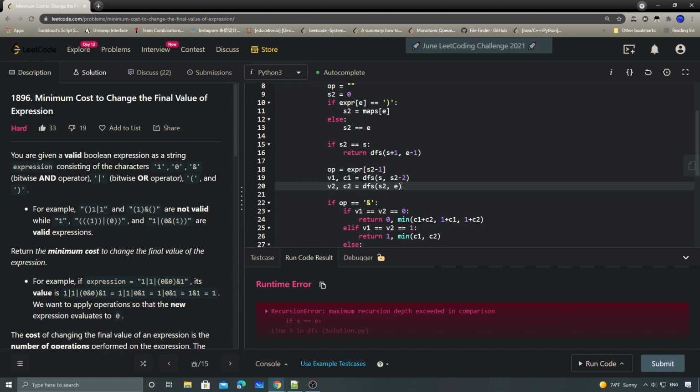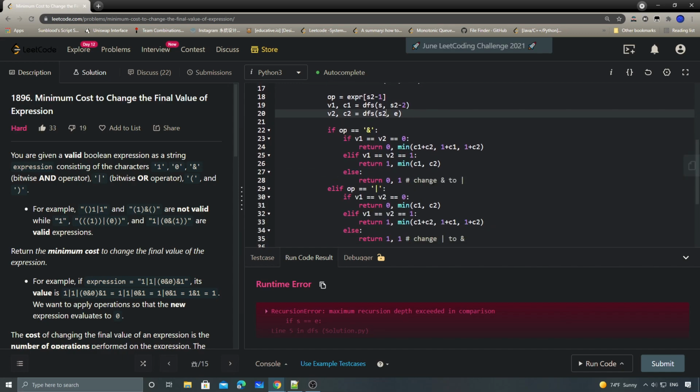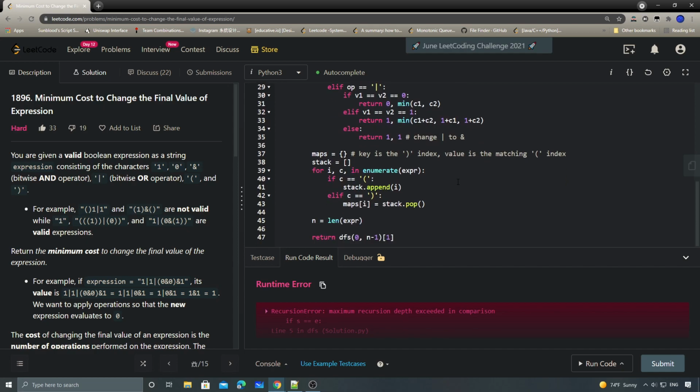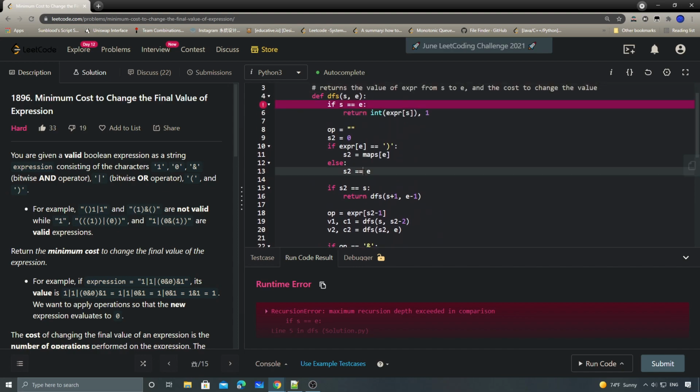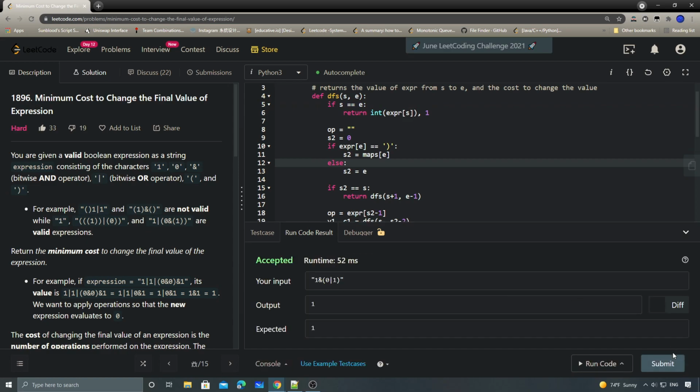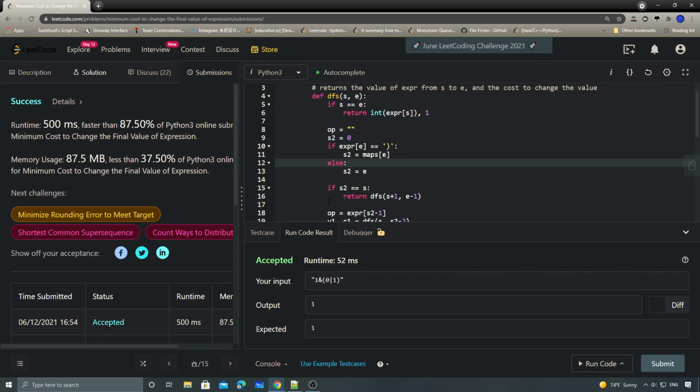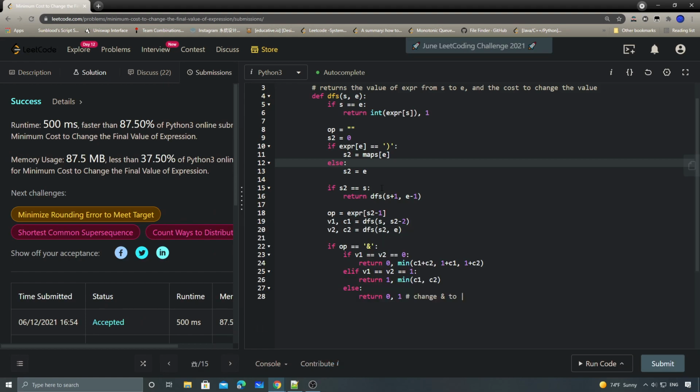So we have this one, the DFS as the s2 minus 2. Oh, here. So run the code, submit. Yeah, so it passed.